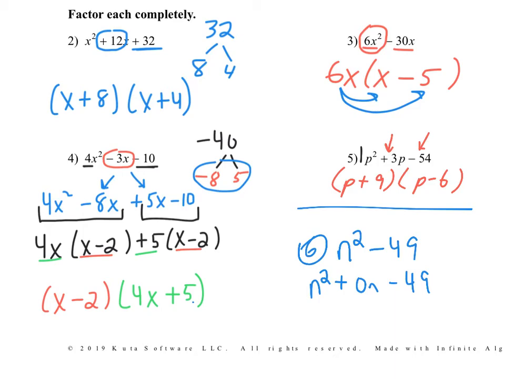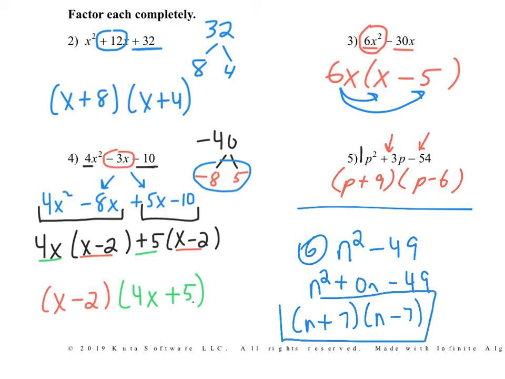And now it's similar where we're looking for factors of the negative 49, but they need to add up to 0. So n plus 7 and n minus 7 are the factors of negative 49. They add up to 0. And this method, that little special case, works when both of the original terms are perfect squares. Like n squared is really just n squared, and 49, of course, is 7 squared. And when there's a minus sign in the middle, your answer is going to have one positive and one negative, so that they'll multiply to be negative. But again, they do add up to the 0 in the middle.